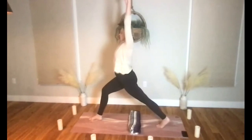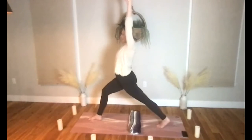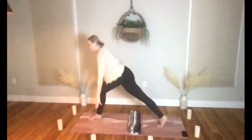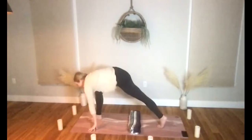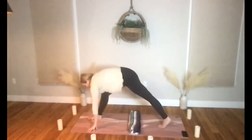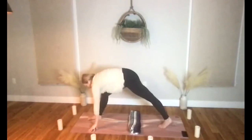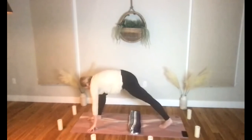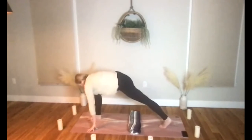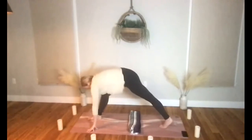Draw your hips and your shoulders forward — right hip forward, right shoulder forward, left hip back, left shoulder back. Hands flow down onto the mat, let's land in our lunge and begin to bend and straighten your front leg. This is similar to the stretch we worked with at the beginning of practice, so feel free to take the modification and lower your right knee down onto the mat for a little support; hands can always come onto blocks for support as well.